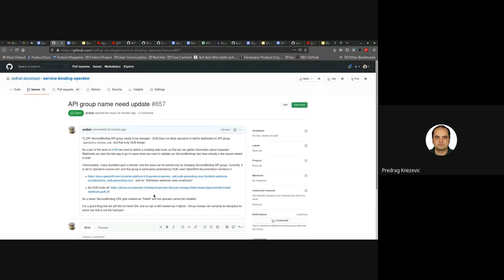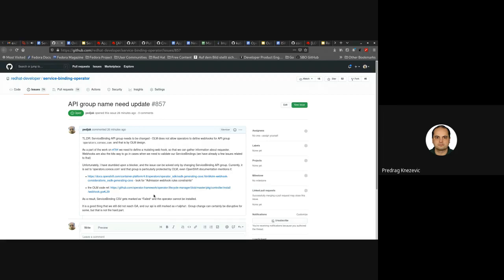The reasoning is the following: a potentially malicious user would be able to establish webhooks and really make a cluster unusable. For example, you could change the cluster service version objects in the cluster and replace deployments with whatever images and so on. So, in order to resume our work on the privilege escalation issue, we need to change the API group name.